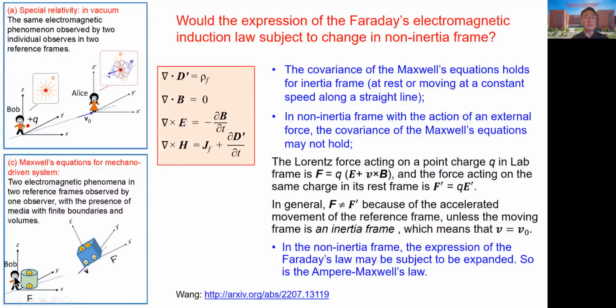In our case, we only sit on Earth in a lab frame, and the medium is moving, and this moving velocity can have an acceleration. So that means it can follow a complicated trajectory. And this medium has size and shape, and can have an interaction here. And if the force acting on the unit charge in the lab frame is the Lorentz force, its force in its rest frame is QE prime. In general, F prime does not equal F. In order to make this equal to that one, you have to assume an inertial frame.